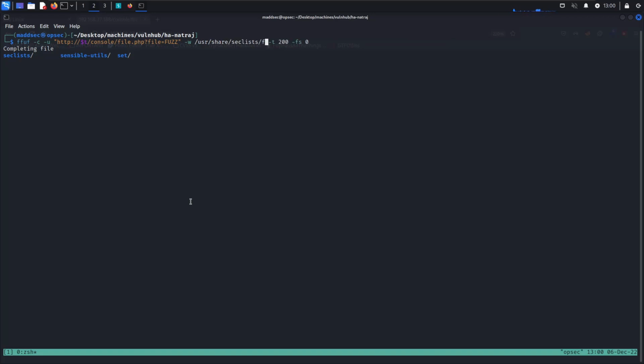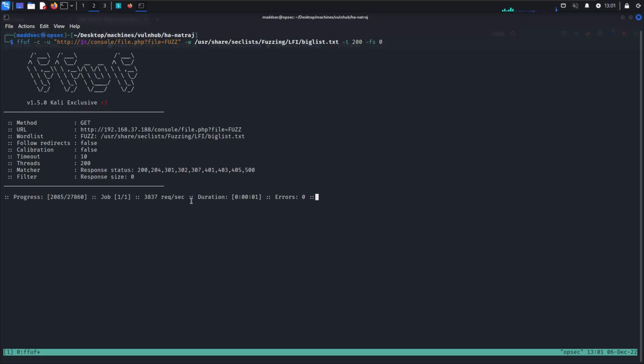And let me go with fuzzing, LFI, big list. This is a custom list that I created just using every LFI list that was in seclists, plus some others present on the internet, on GitHub and all this stuff. So let's go with this, and soon enough we'll see some answers.